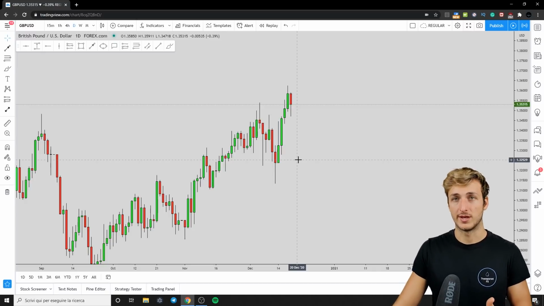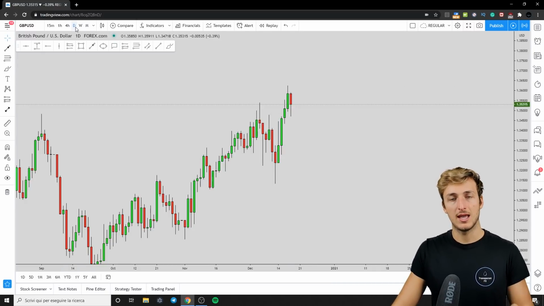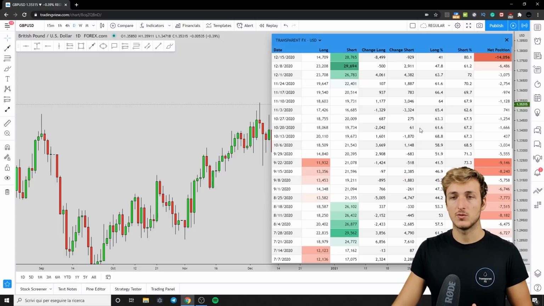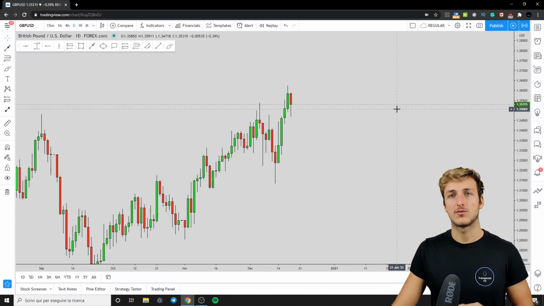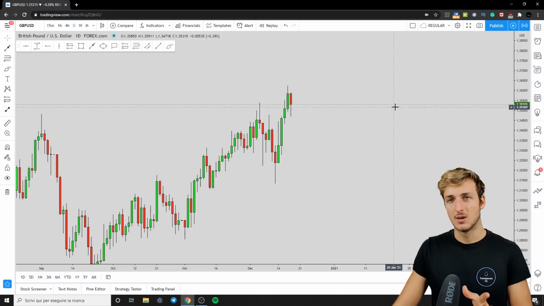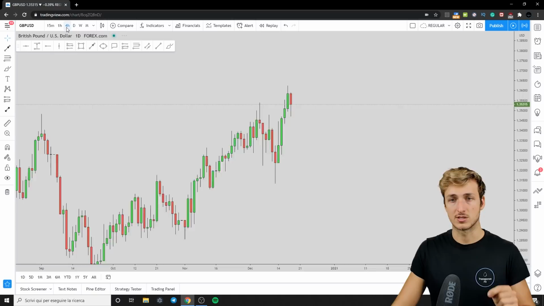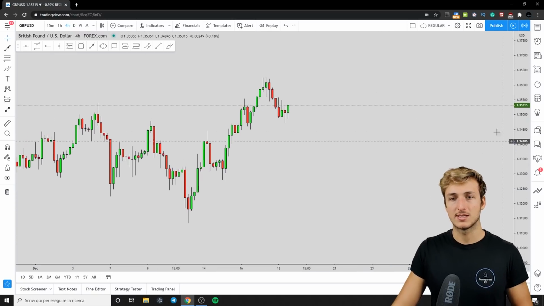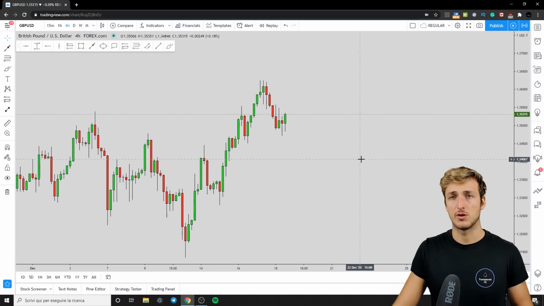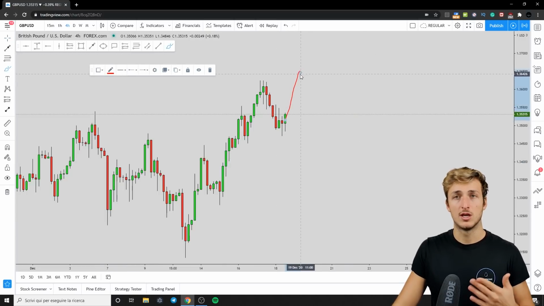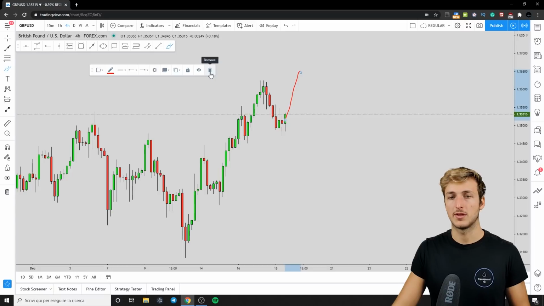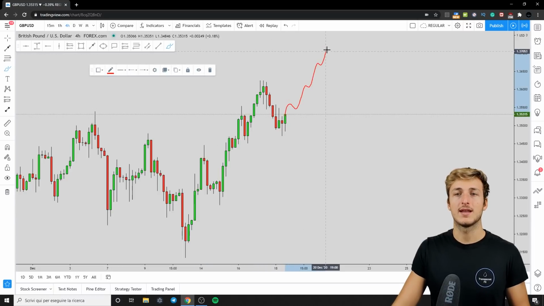not predictive. What does it mean? Now, the monthly, weekly, and daily time frames combined with the COT data are the best time frames for the direction of the market. But when it comes to confirmations and entries, the best time frame is the 4 hours. And at the moment on the 4 hours, we can see that the market is still bullish. We have been creating higher highs, higher lows, and we can easily continue to the upside. There is no bearish momentum. The momentum is still very bullish, and we can easily create a continuation to the upside.